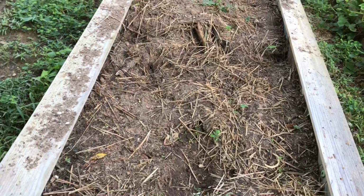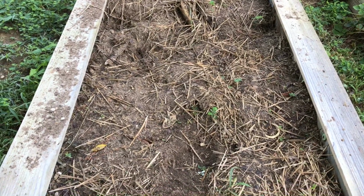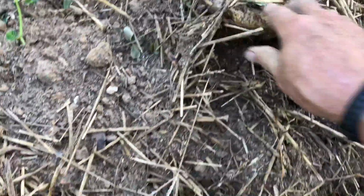I think I should put strawberries in it. They're a perennial that we only plant every 2 or 3 years, and that way I don't have to deal with these logs that are sticking up. They are not rotting very quickly, and it's really hard to turn this over with a pitchfork, and impossible to do tilling with a power tiller. And the mimosa everywhere. I just added some coffee grounds this morning.